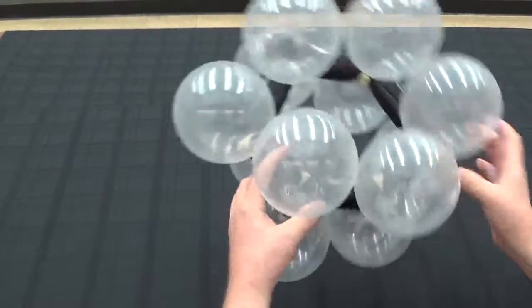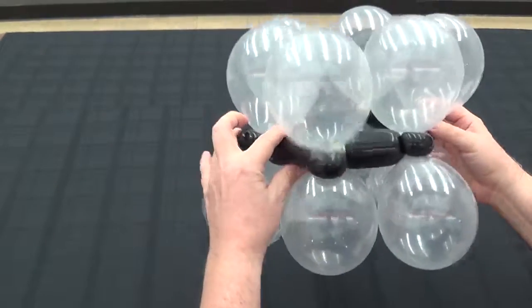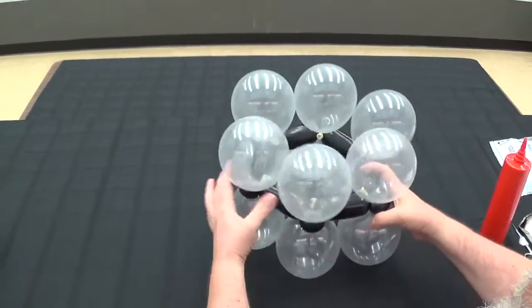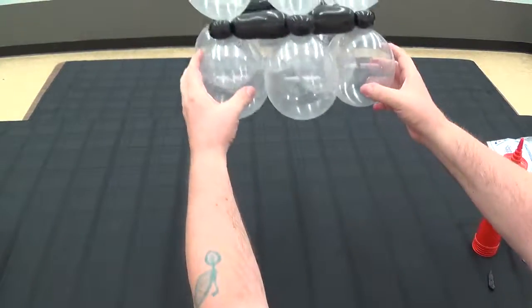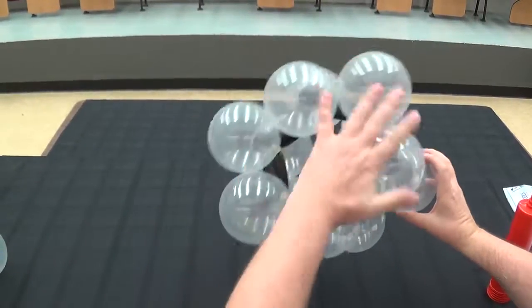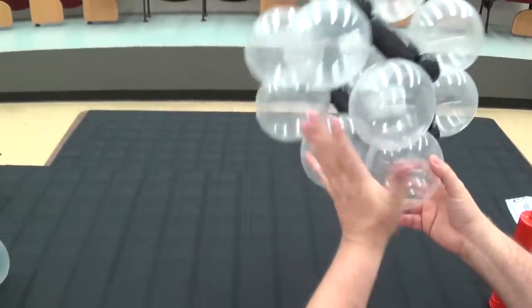And then the final step is just to straighten it out so it's fairly flat. And that looks pretty good. So now we can see the plane of the benzene ring, the six-membered ring. We see the orbital interaction. We see the electron cloud above and below the plane of the ring.